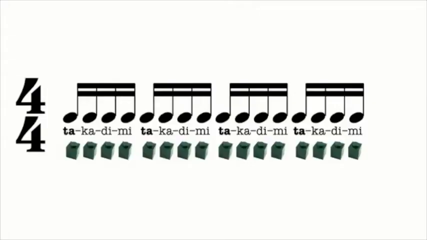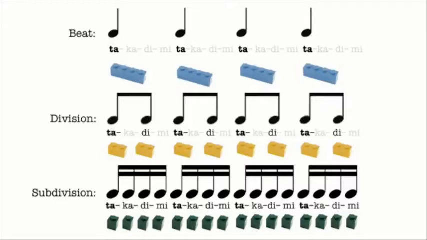Now, I know I'm corny, but I did not make this system up. Let's try this a few times. Takadimi, Takadimi, Takadimi, Takadimi. Believe it or not, this is going to be super helpful. But here's something wonderful you might have noticed. No matter whether we're saying the beat, ta, the division of the beat, ta-di, or the subdivision of the beat, Takadimi, we're still saying ta on the beat.